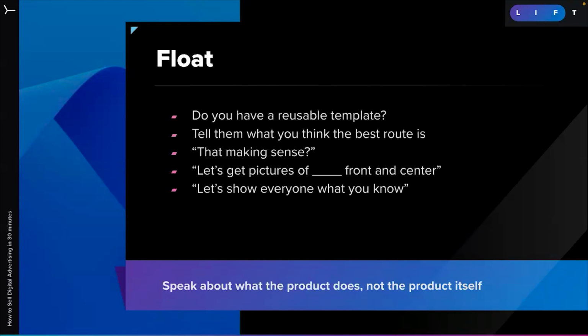Right. Something I like to do on a call is talk about what the product does and not the product itself. I don't say, hey, we have this super snapshot thing. Again, I'm just saying what we've got to do is get those pictures and get them in front of everybody. Hey, what we've got to do is position you as an expert for everybody. That's what we've got to do. And they say, yeah, okay. So that's what they're agreeing to.